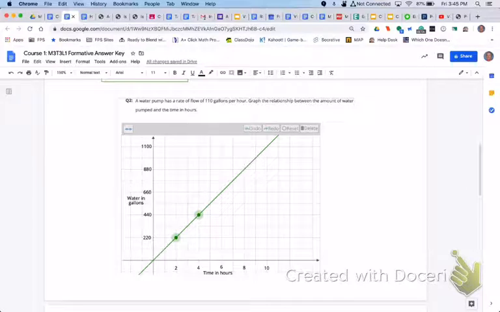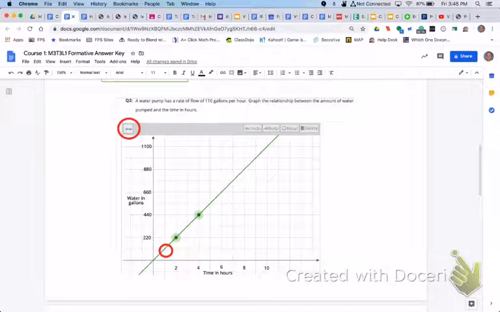For number two, in the graphing problem that you had, if we have any graphing problems in the future, you want to make sure you click on this icon here to get you your line in order to graph or plot any of your points. The unit rate for the problem situation is 110 gallons per hour. So that would be plotted here on the graph.